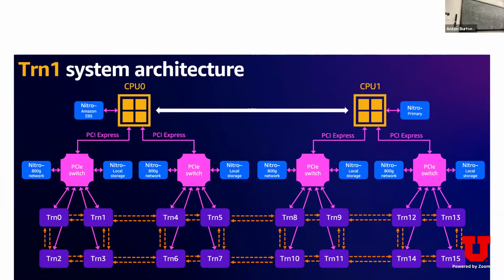I think the way they advertise it, they said there are like 16 instances of those. I don't know what this orange communication line is, but they can communicate between each other. They have high bandwidth memory as well, but that's essentially how the system works: everything is over PCIe. It's in the AWS.